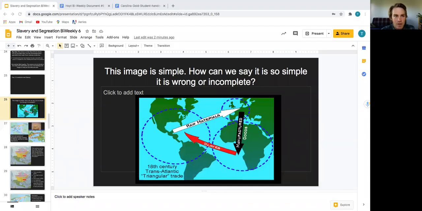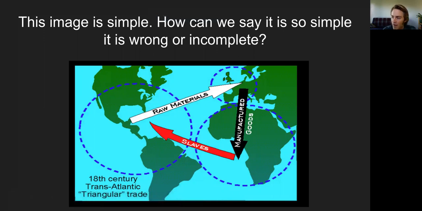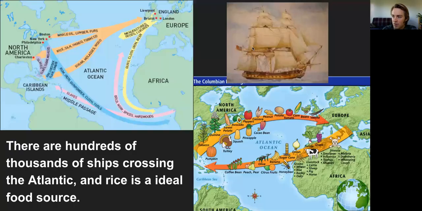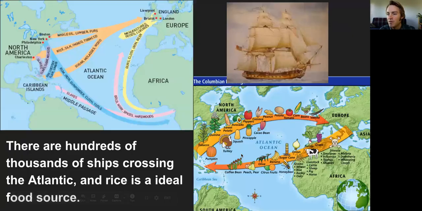I've got my triangle trade map up here, and if we were doing this live, I would ask you to explain to me why this map is incomplete, or why it's oversimplified. And that's really for a few reasons. One, it shows just a single triangle when in fact there's a multitude of them. This is just one direction of slaves being forcibly brought from Africa to North, Central and South America, and raw materials being moved back to Europe, and manufactured goods leaving. That is a little bit oversimplified, in that we're really looking at multiple triangles that should be used to express what's happening in this Atlantic world context.